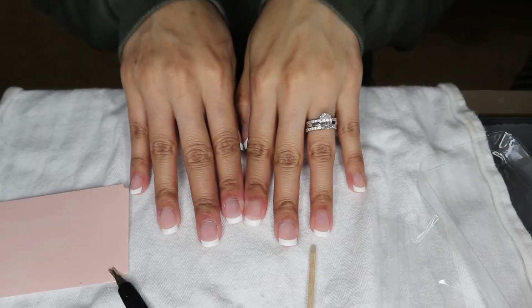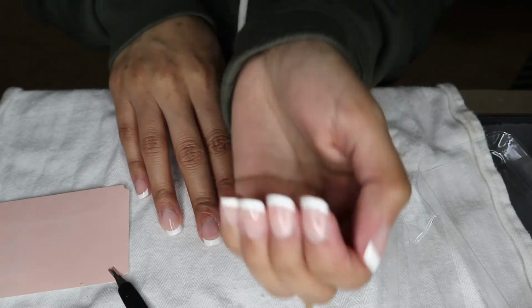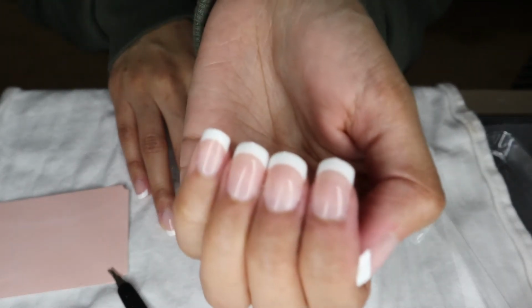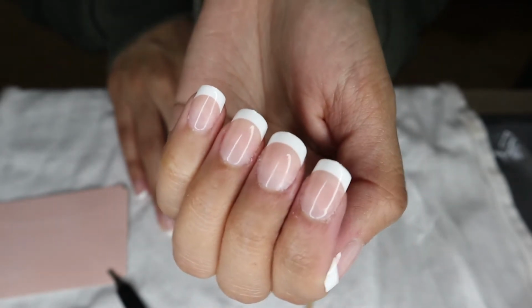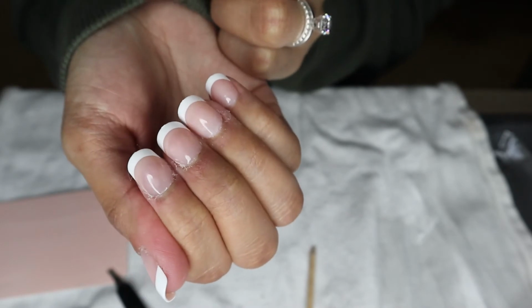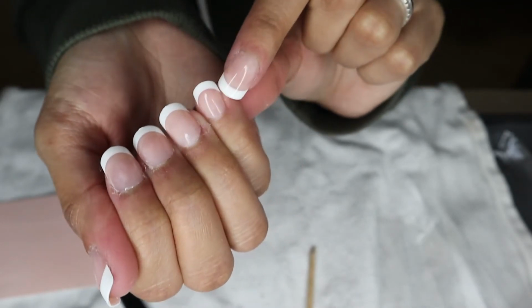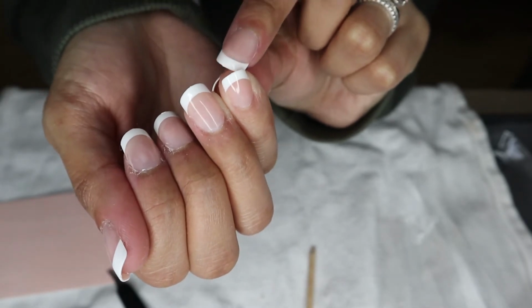Nails are on, and I'm not gonna lie, they do not look pretty at all. If you look in closely, you can see a lot of imperfections. The only one that looks a tad bit better is the pinky one right here. That one is probably the only one that actually fits my nail.